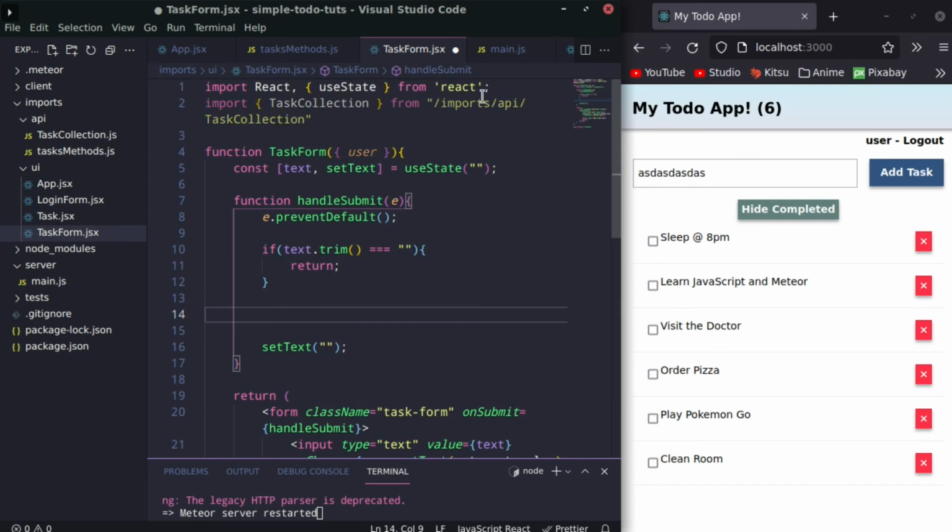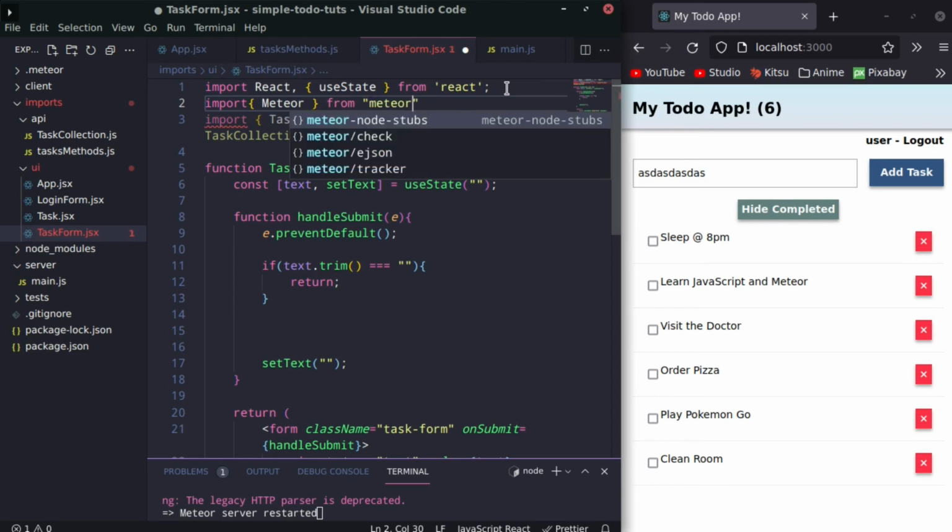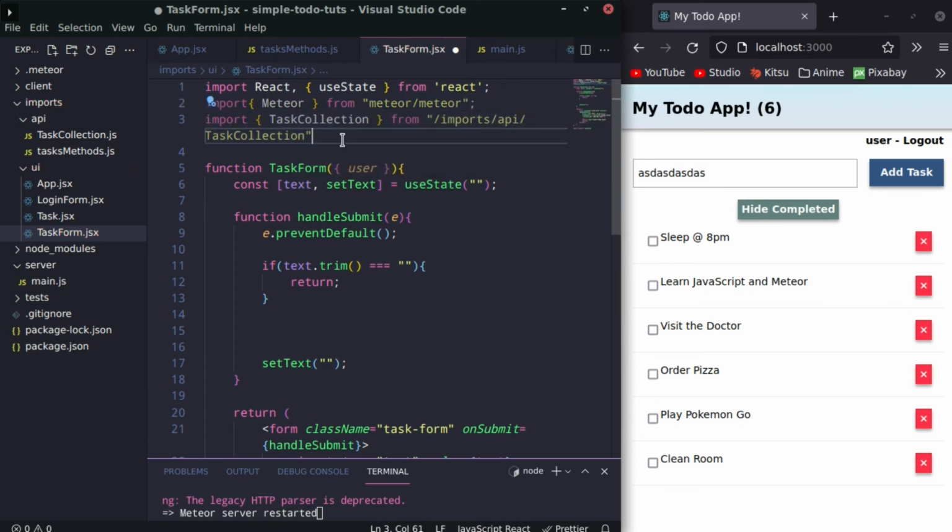And we also want to import Meteor. So import Meteor from meteor/meteor. Okay. And we can now remove this task collection because we're not going to directly access it anymore.